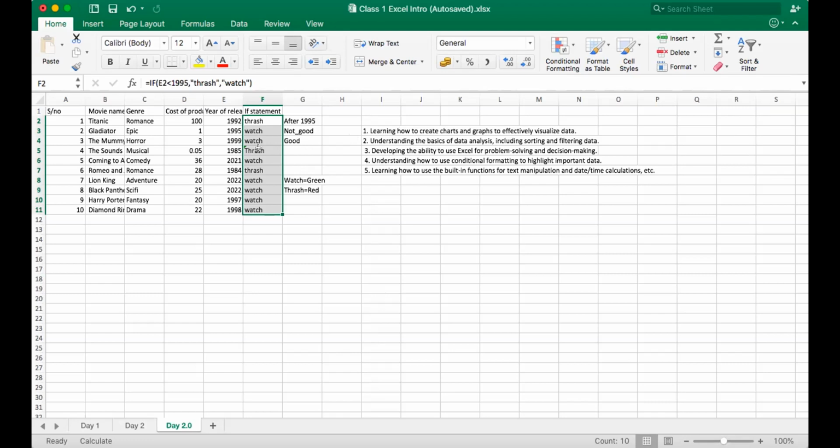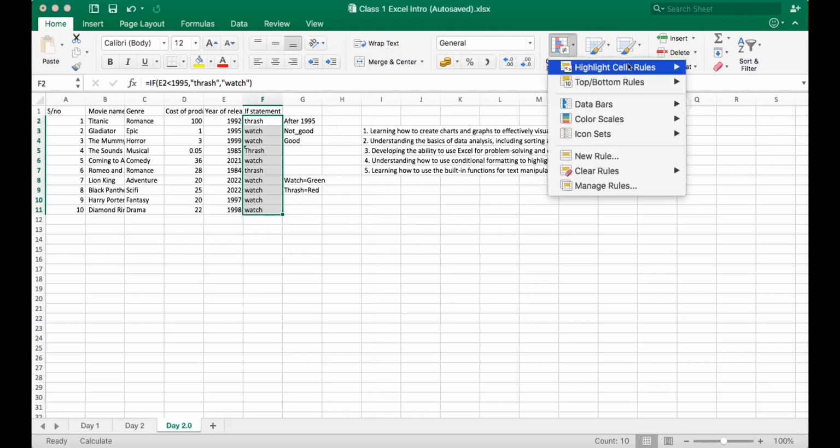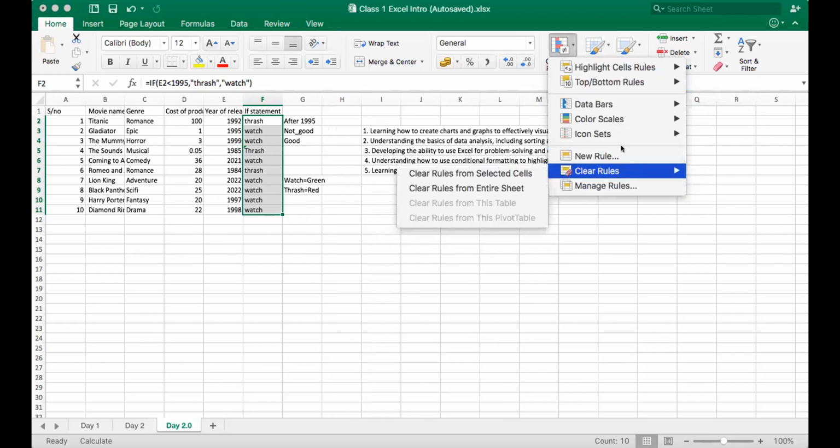So after highlighting, maybe you click on conditional formatting. Let me highlight and follow you. Shift control down, select everything. He said I should highlight that. That's what I said. Go on. So what's the rule that we are using? Click on highlight the rule.